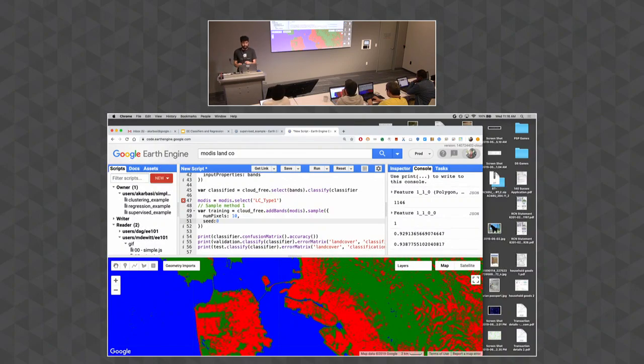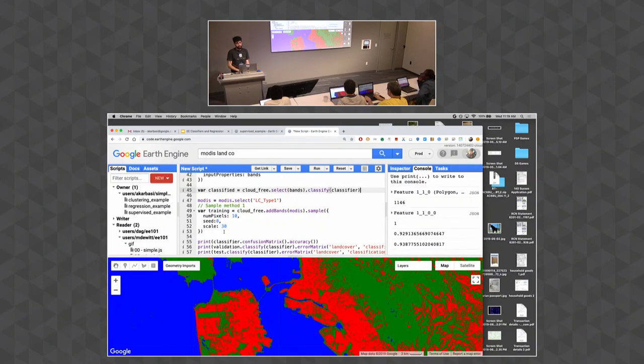This would actually be a really good way to get a validation set. You could sample with seed 0 to get your training data, then sample with a seed of 1 to get your validation data. That's really good because it's random and you have no bias. You're relying on someone else's classification, which is probably a lot better than just hand classifying on a map. So you pass in a seed and then scale. That's one way to do a sample. This is going to sample 10 points from this MODIS image and send it back as training data.